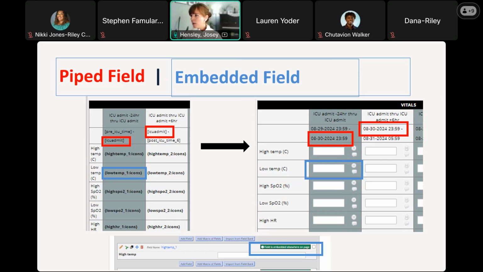I should have maybe screenshotted this, but basically this is what it looks like when you're building your project, at least how I have mine set up. Typically, if I have a page like this, at the top I'm creating a table so that I can organize the data how I want it. Below that, the whole rest of the page is filled with all the typical REDCap fields, like in this bottom screenshot. But when somebody actually goes to enter data, they're not seeing all of those fields because they're embedded somewhere else.